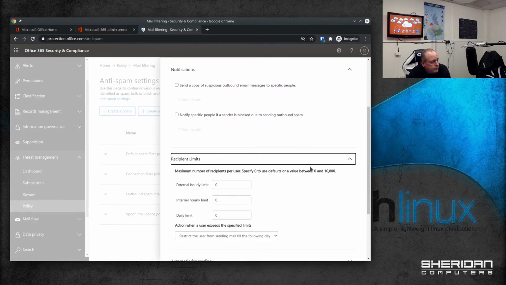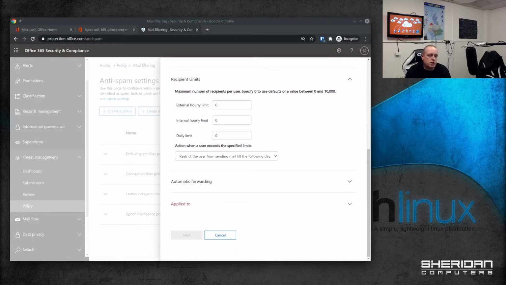We've got recipient limits. So your recipient limits, basically you can set a threshold of messages that are sent an hour per mailbox, or messages that are sent per day, for example. And these are quite a sensible option to set up. It depends on how much traffic and email your users are sending, so you analyze that and set this to sensible defaults. For example, 75 emails per mailbox sent within an hour. This is external, sorry, and you can do this internal as well, so 75 internal, and a daily limit of, I don't know, 750. So you can pick the settings there that you want.